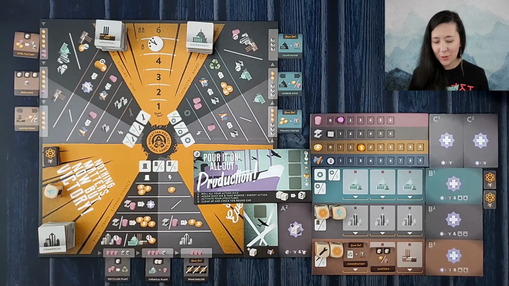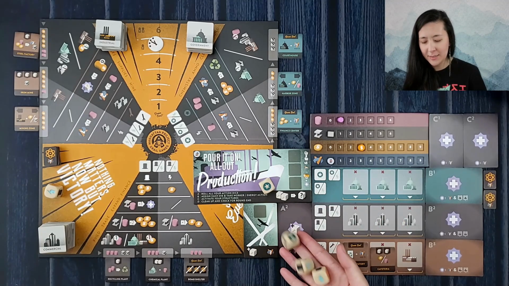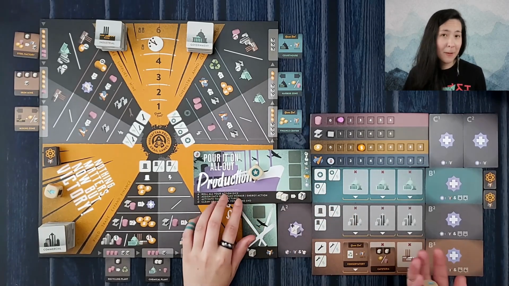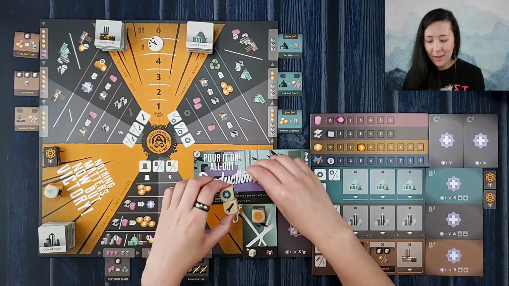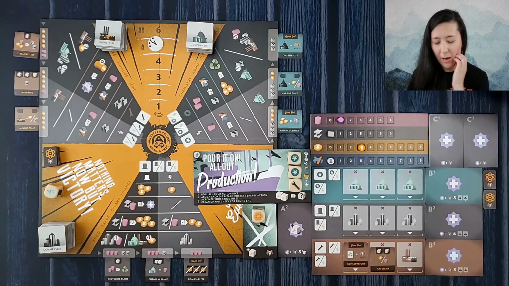All right, moving down to round 5, we're going to roll all of our dice and see what we get. Oh, a lot of energy, so we want to re-roll those to get better actions. Like I said, in a multiplayer game, energy can be good because it allows us to take an action without our opponents following.